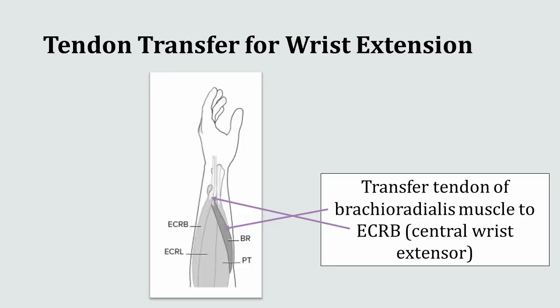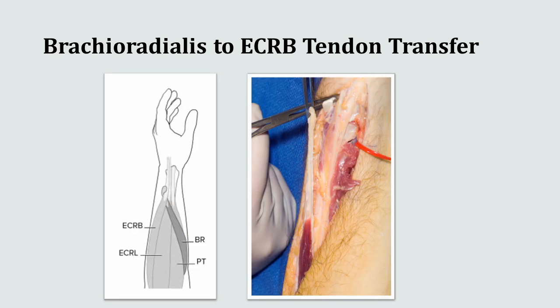So what about that tendon transfer for wrist extension? On the thumb side of the forearm, you can see that the brachioradialis muscle is taken and it's woven into that same central wrist extensor. So coming up next is another intraoperative photo, so warning. All right, so you can see that an incision on that thumb side of the forearm has been made. The muscle of the brachioradialis has been dissected, and it's in the grasp of that pinching instrument that's pulling it towards the central wrist extensor, which is being held up by another metal instrument there. And so you can just sew those in tightly in about 30 degrees of wrist extension.